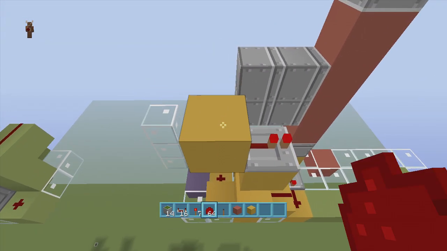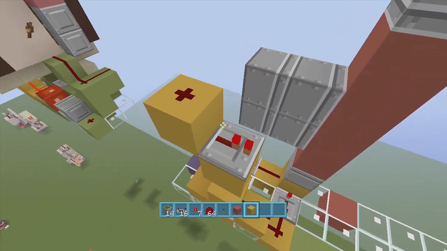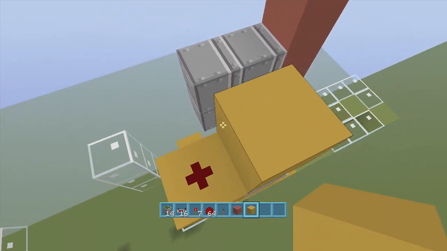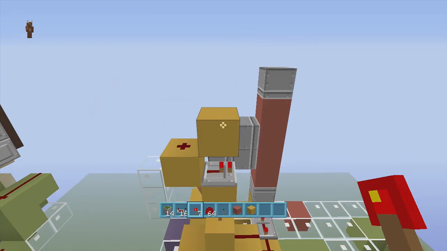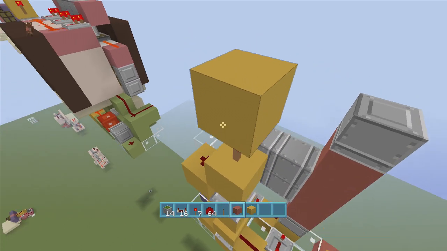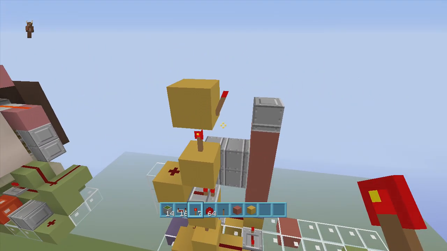Next, come back up here and put a piece of redstone dust on top of this block. Put a block right next to this redstone dust, so if you want to, you can go ahead and go into sneak mode and just put a block right above the repeater, just like that. Then we're going to go ahead and put a torch on top of the block, a block on top of the torch, and then a torch to the side like that.